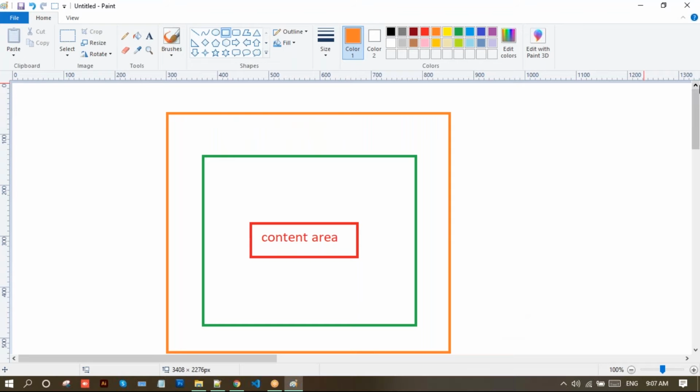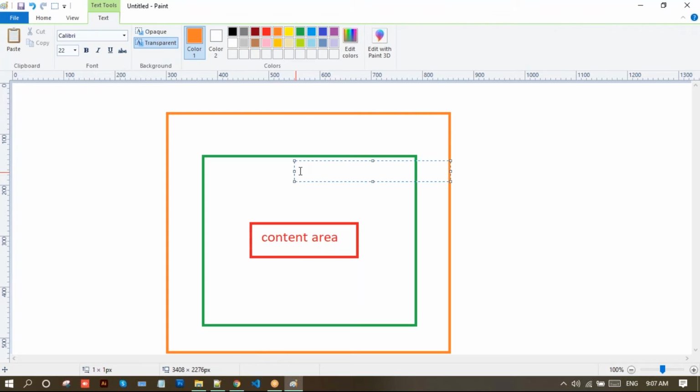See here, so we can apply some borders. And this outer space is called margin. You know that. So here I'll place it.